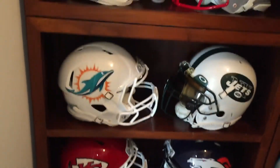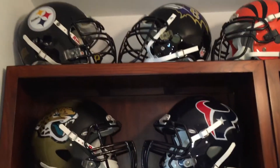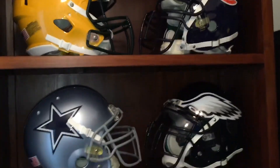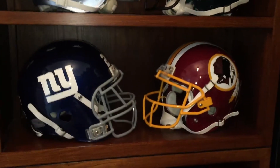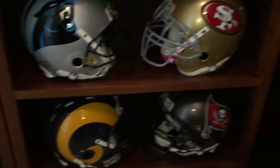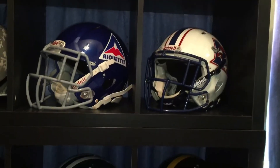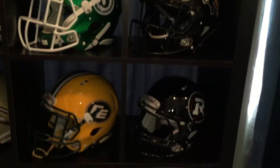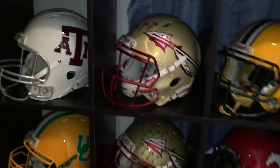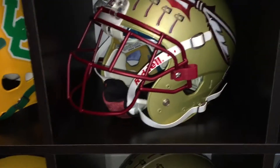The rest of them are pretty much complete — always tweaking the collection, adding, subtracting, changing masks. It keeps me busy. For all the other helmet enthusiasts and collectors out there, you know what I'm talking about — it's an ongoing project that really never ends, especially today with these teams making so many adjustments to their uniforms.